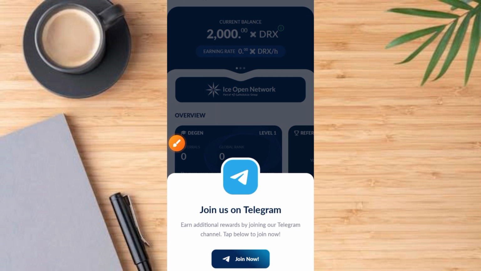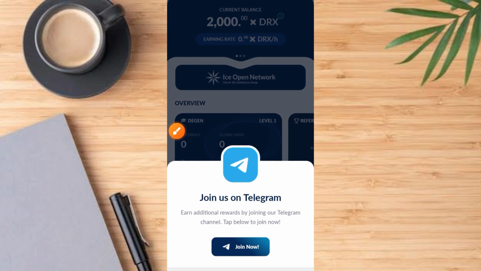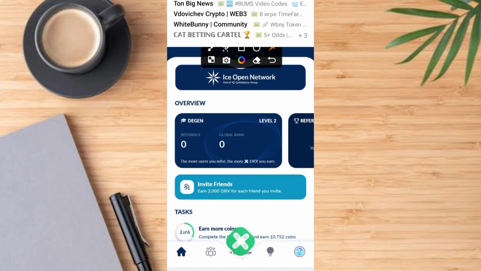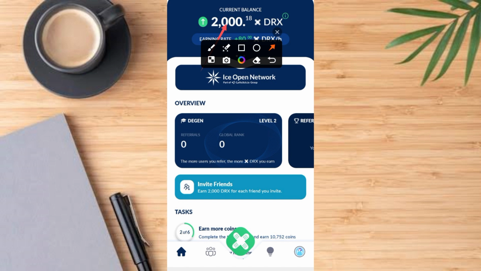Once you tap on the complete button, guys, it's likely to bring out this particular option that you need to subscribe to their Telegram channel. Tap on this button, guys, to subscribe to their Telegram channel. Once you've done that, guys, it comes up like this. Now you can see that I've gotten my 200 points here. Then if you use my referral link, guys, you're going to get some commission as well. Then tap on this button, guys, to start mining on this platform.